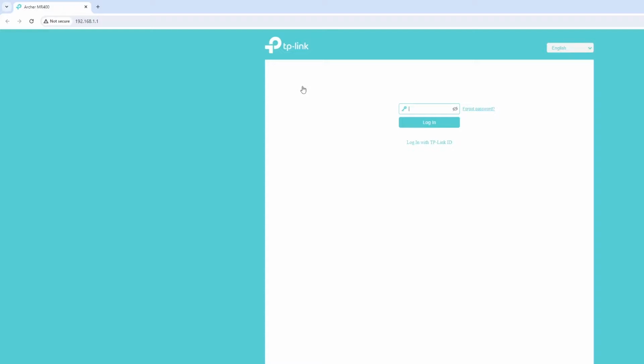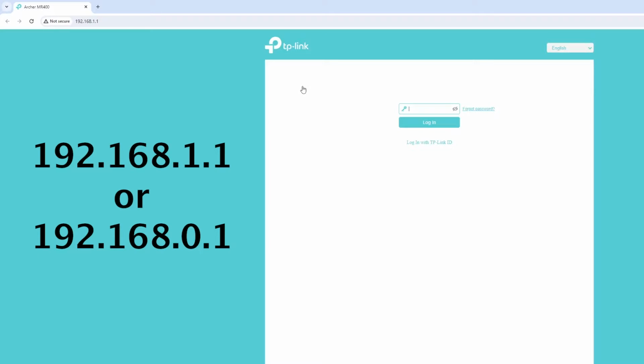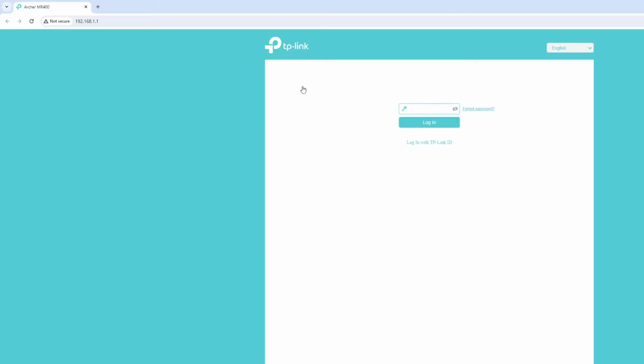So to do that, you can go to any web browser and just type in 192.168.1.1 or 192.168.0.1, or maybe you've got a router that has a different way. For example, with the TP-Link one, you can type in tplinkwifi.net or something. It's all going to bring you to something similar like this. This works definitely on TP-Link ones, but it may be slightly different for yours, but I think what I'm going to show you will apply to other routers. So I'm in here, I'm just going to log in to my router.